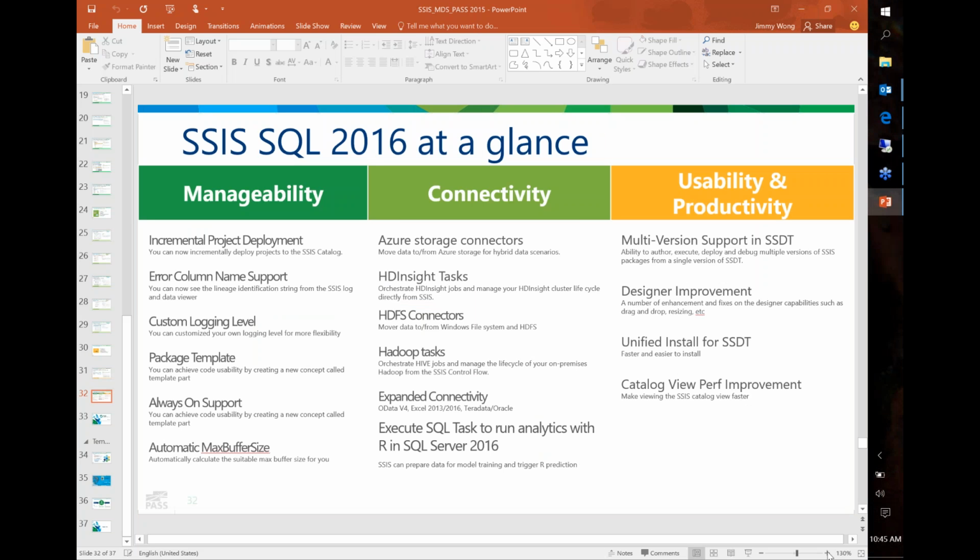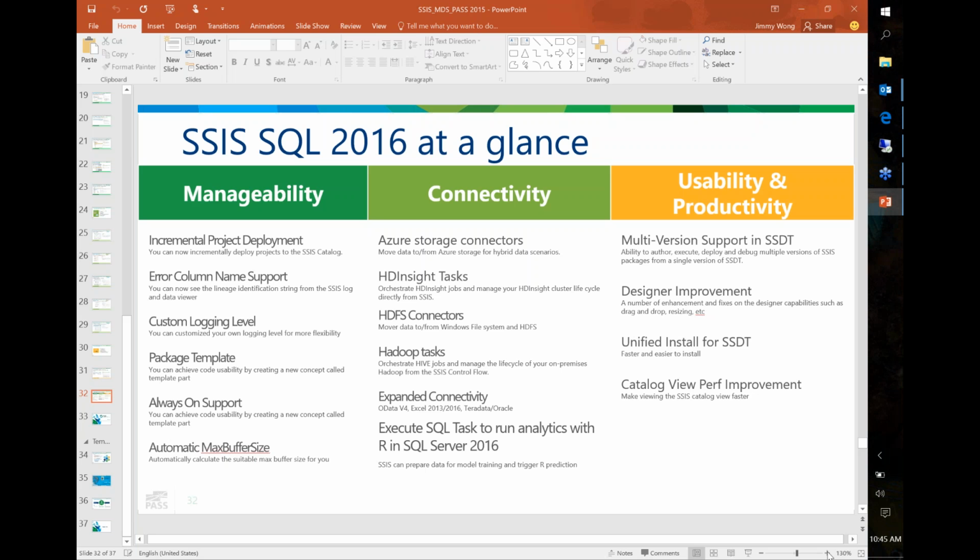Now, we try to make this simple for you. We move all the IS, AS, and RS installers to SSDT. So the SSDTPI SKU no longer exists anymore. All you need to do right now is download the SSDT, and you'll get the IS, AS, and RS. You no longer need to download another SSDTPI component. Okay, so that makes your installation a bit easier and faster.